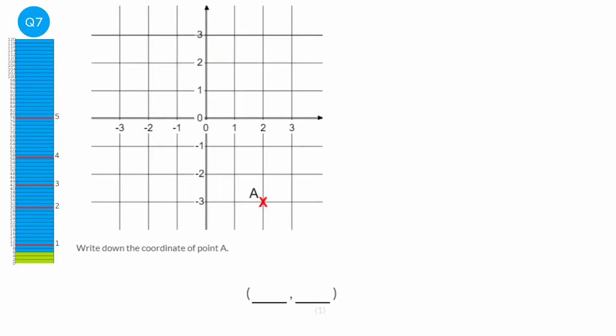To find a coordinate, what we can do is start in the middle and work out how far across we have to go. Here we have to go 2 across, so the x coordinate is 2. Then we find out how far upwards or downwards we have to go. Here we have to go 3 downwards, so that's going to be -3. So we first of all look at the x coordinate, the 2, then the y coordinate, -3, along the corridor, up, or in this case down the stairs.